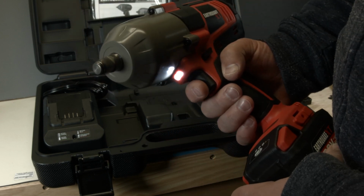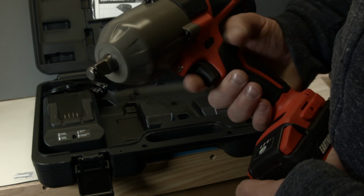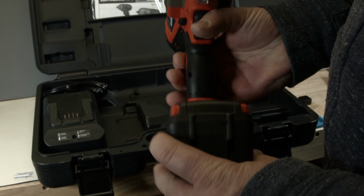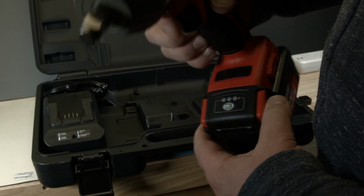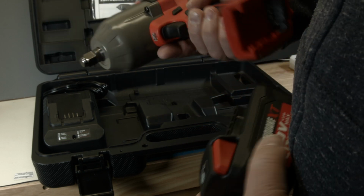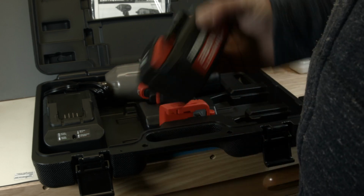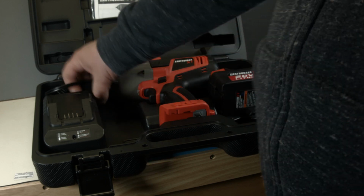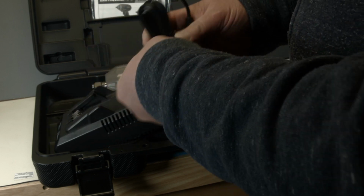Alright, so you push here, there's a little light in there. And it's doing its trick. Both directions. Alright. So those 2 red buttons on the sides here, if you push those in, then you can remove the battery. And I would say that's it for the unboxing. The manuals we have in the lid here. There's 2 manuals, one for the charger and one for the impact wrench itself.